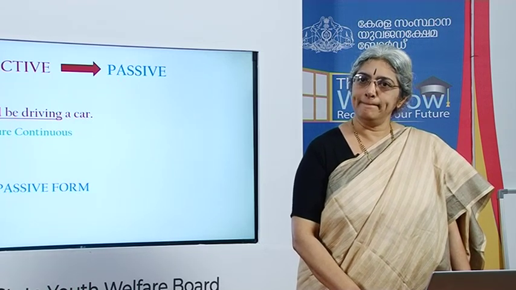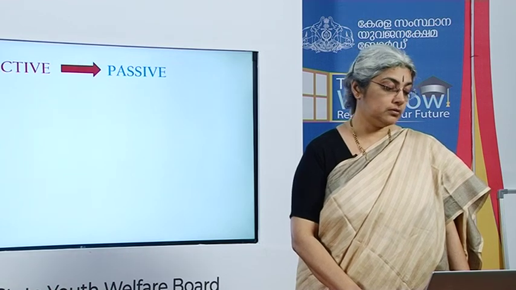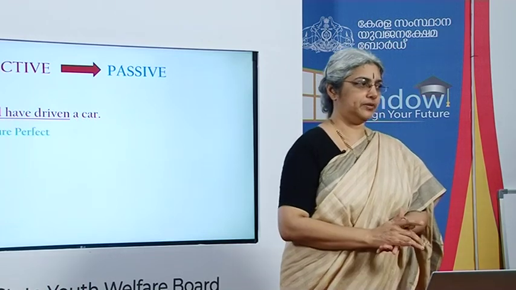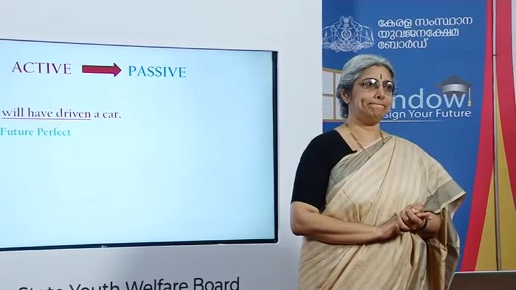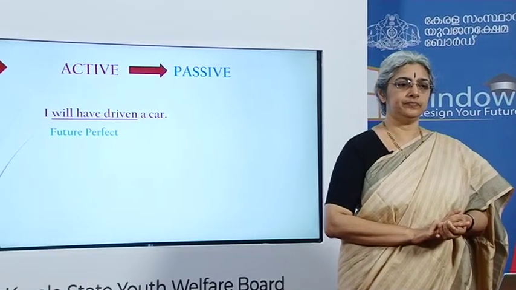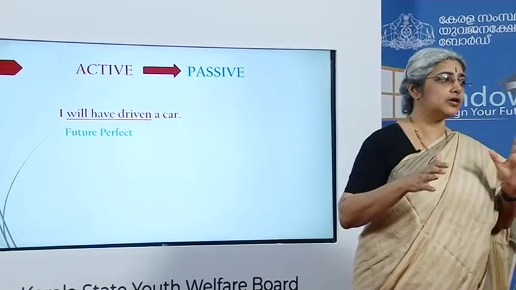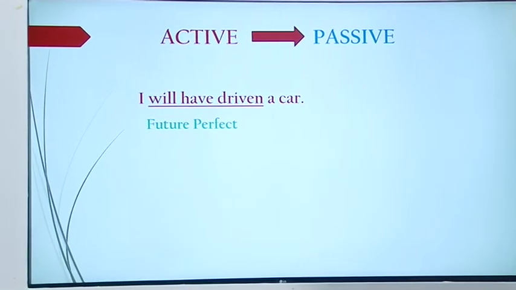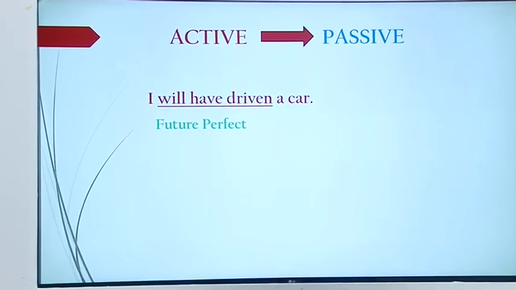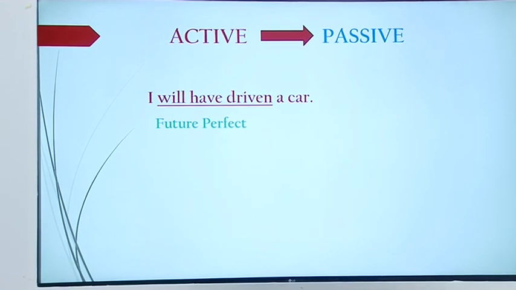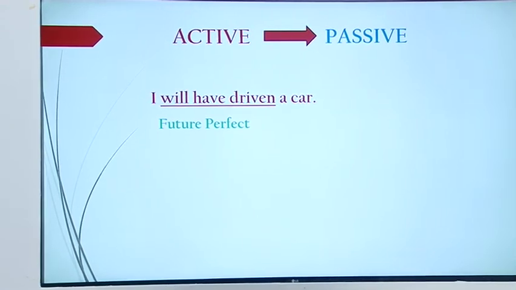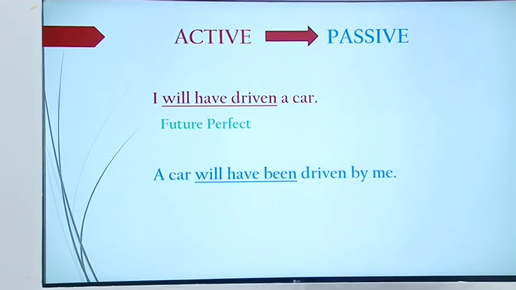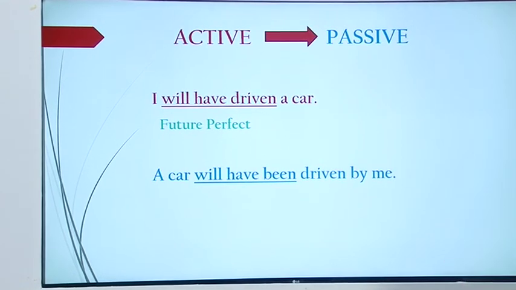What is the next tense form? Future? Yeah, next form. I will have driven a car. Future perfect, and your answer will be a car. A car. Now I'm not saying whether you're right or wrong, I'm just amplifying your answer. Okay, I'm not saying anything at all, no judgments at all. Come on, a car will have been or being? B-E-E-N. A car will have been driven. You think you're right? Absolutely? Indeed. Correct answer. A car will have been driven by me.